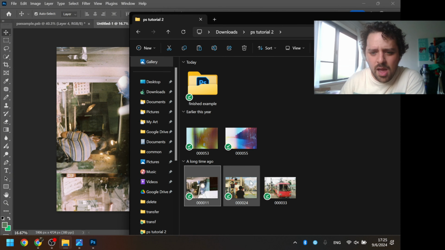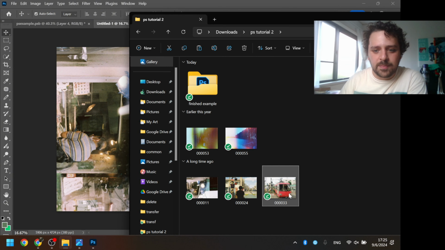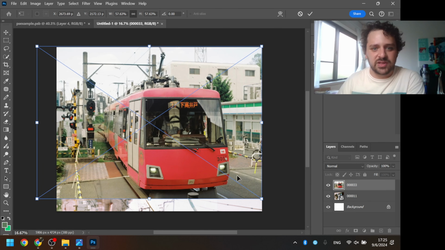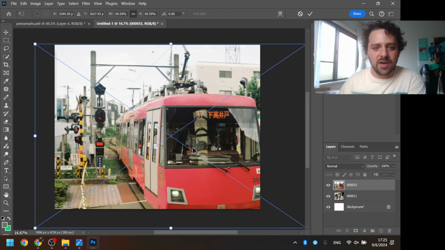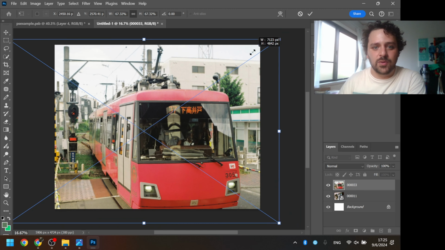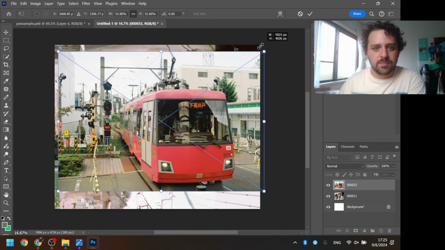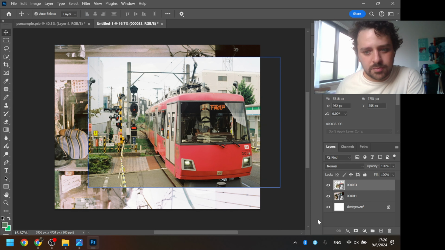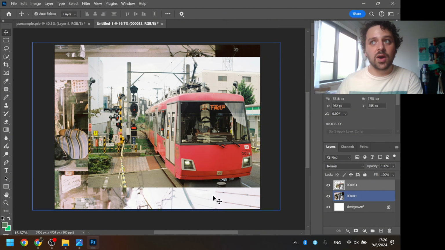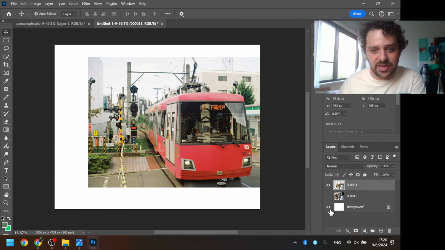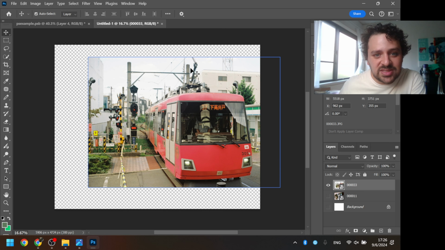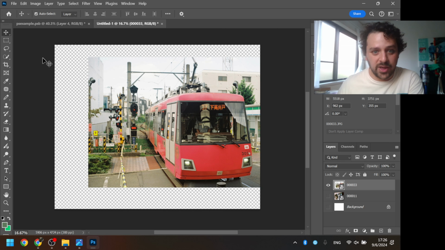So I'm going to drag this tram onto here. I'm going to resize it just so it fills, and it can go above if I want it bigger. It can be smaller if I want it smaller. And I'm just going to, whatever, put it there, right? Now, if I'm working on one element at a time, I do like to hide everything else just so I don't have to see it at once. But let's say I want to cut out so I only see this tram, okay?